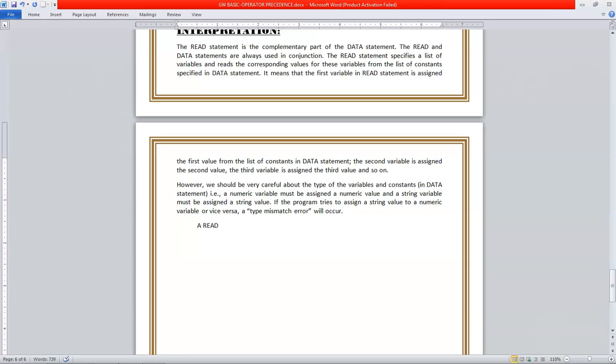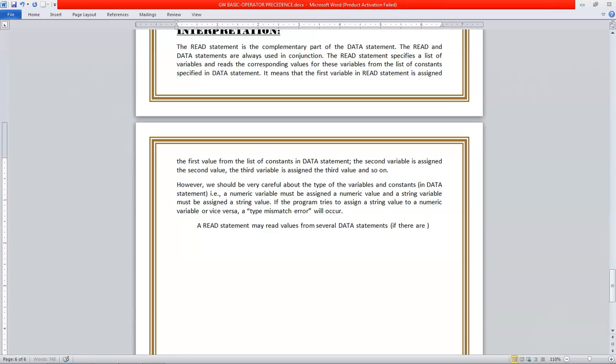A READ statement may read values from several DATA statements.